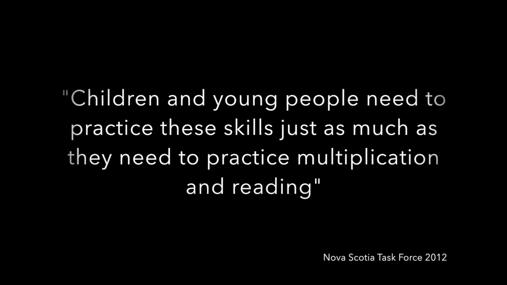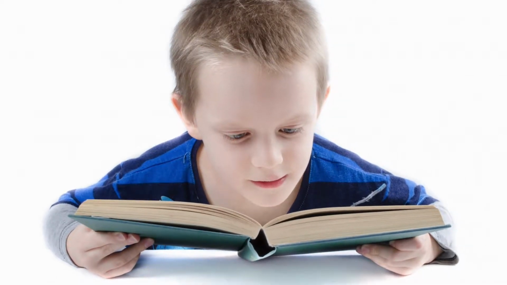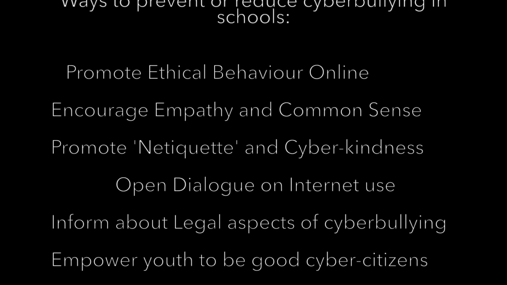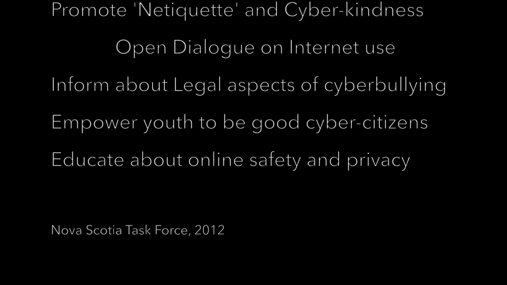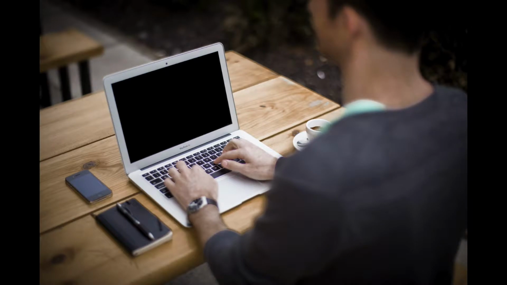In their report on bullying and cyberbullying, the Nova Scotia Task Force outlines 7 ways schools can prevent cyberbullying. However, these can be taken in a broader context of digital citizenship. With children, it seems like they are a good place to start, considering their focus on empathy and the social and emotional interactions that students have online.